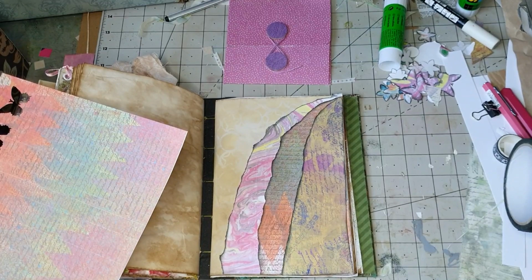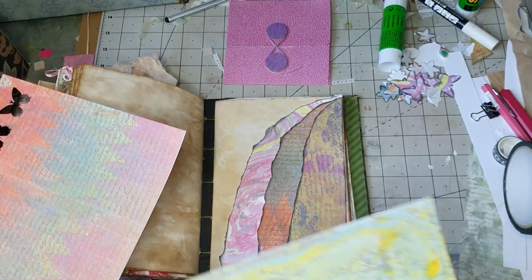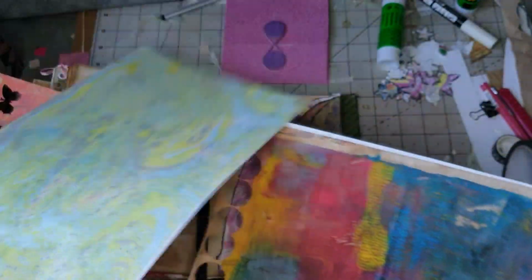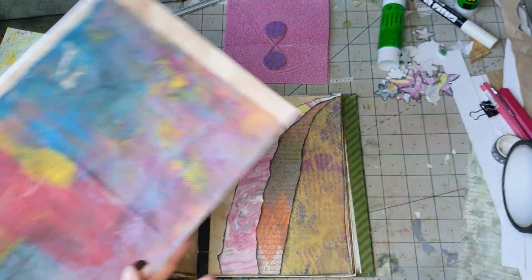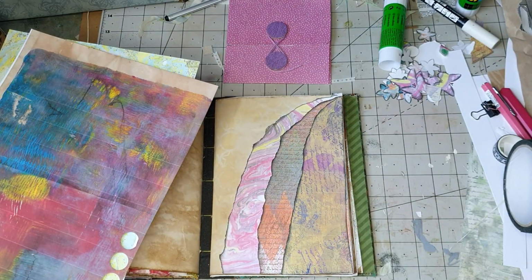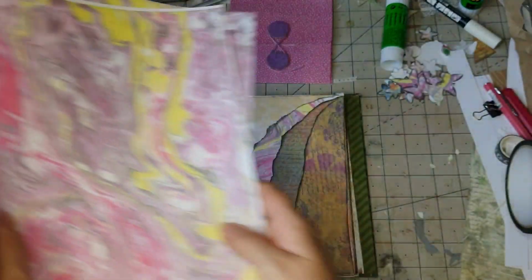What else have I got? This is thick, actually quite thick paper. That's a marbling thing I did. That's nice. I like that one. I might use that one. And that's a, don't know what we're using yet. Might be using totally different contrasting stuff. See what we can find. I don't even know what I'm using today. So much to choose from.